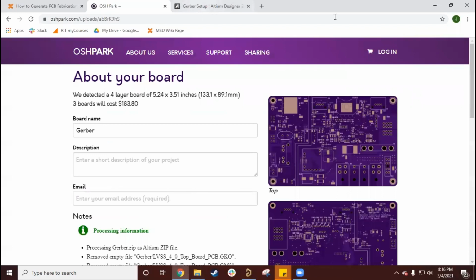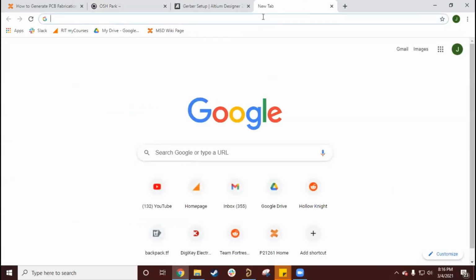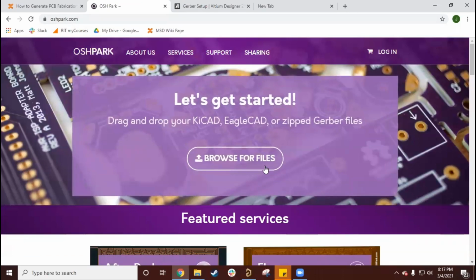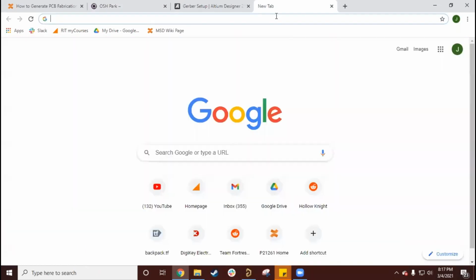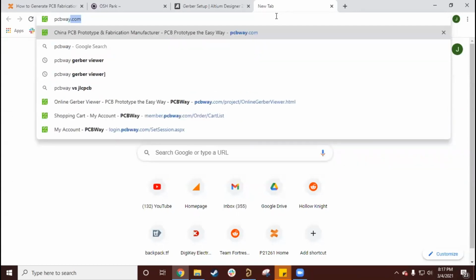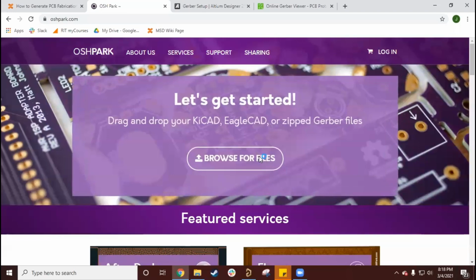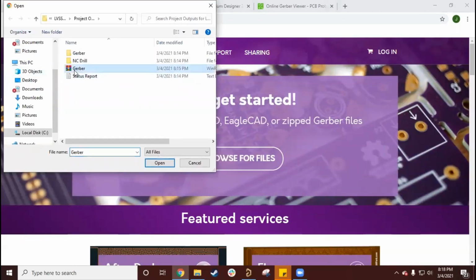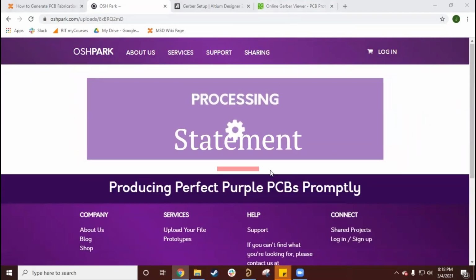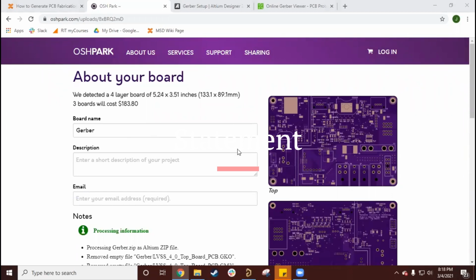There are 2 PCB Gerber file viewing websites that I like, but there's a bunch out there that you can pick from. One of them is oshpark.com. If you look up like purple PCB, that's also another way to easily get to this website. And then the other one is PCBWay, which is the website that we actually order our PCBs from. If we go over to this oshpark one and select Gerber. There we go. So you can see the output of what it's supposed to look like on the right.